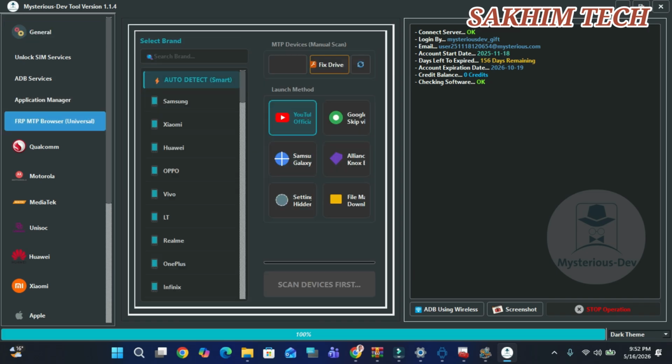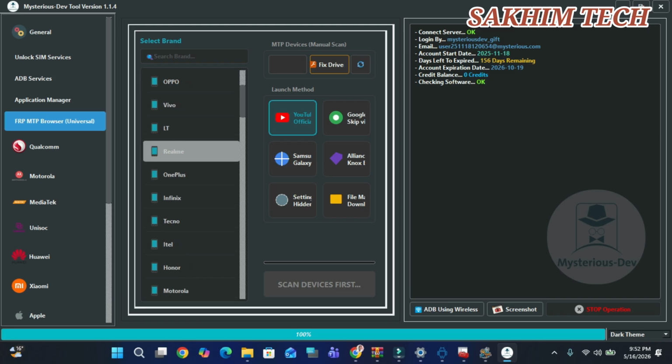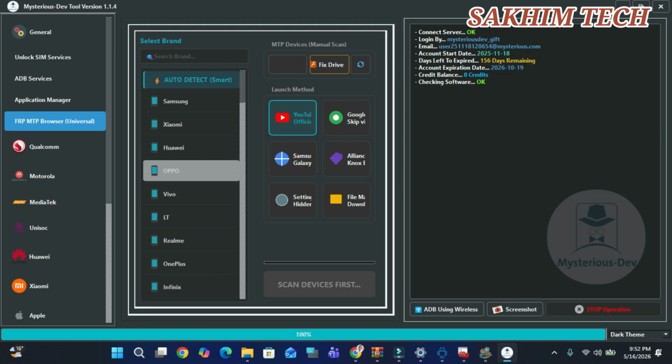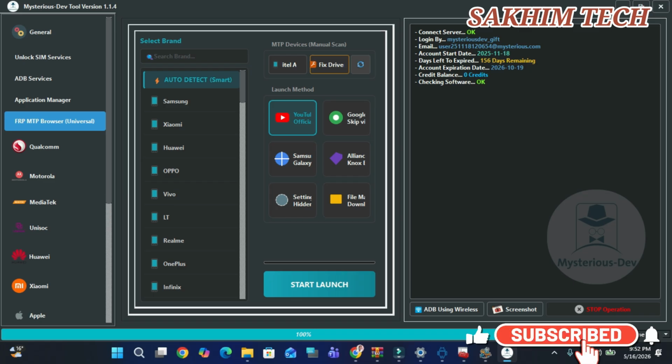Okay, here in FRP, here where you detect all the phones that you want. This is where you detect. Take for us, we are connected to the Itel. You can see my Itel phone as a detector there. And if I want to launch, you press on launching.